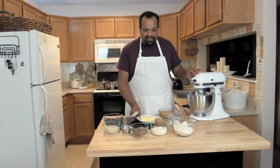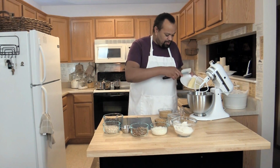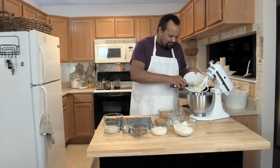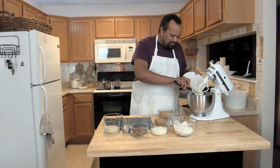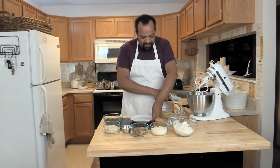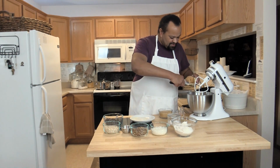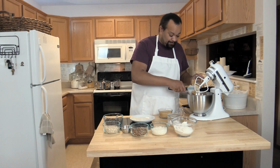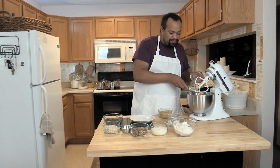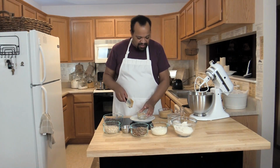So what I'm starting with is half a cup of softened butter. So I'm going to put my butter into the bowl. And yeah, it's really soft. One nice thing about working under studio lights, it helps soften things up. Alright, half a cup of butter. Then to that I'm going to add half a cup of peanut butter. So we have half a cup of butter and half a cup of peanut butter. Remember, the recipes are always underneath, they're always in the descriptions, so you can check that out.